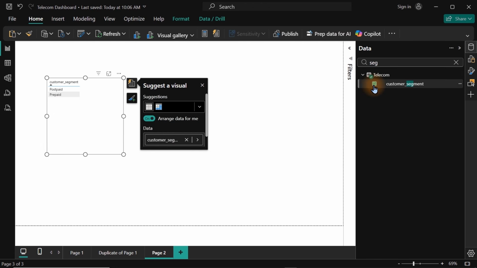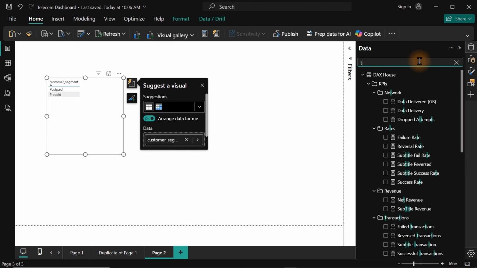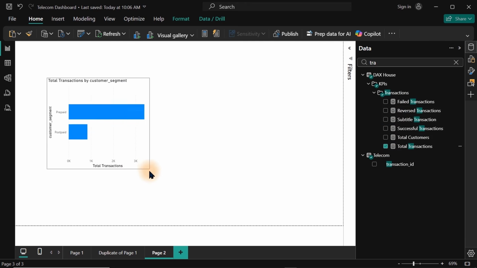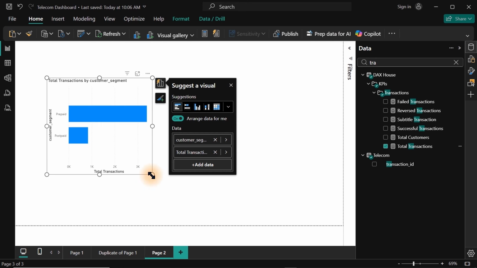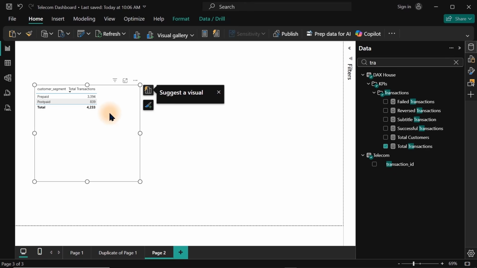So in this particular segment, we are going to need, I'm thinking, let us bring in the transaction into here. You understand? And we think of how we can bring transaction with the percentage. I'm just trying to be smart here. So transaction. So here we go. We have transaction here. If we want to make it look better, I think showing it on a card will be much better. You understand?